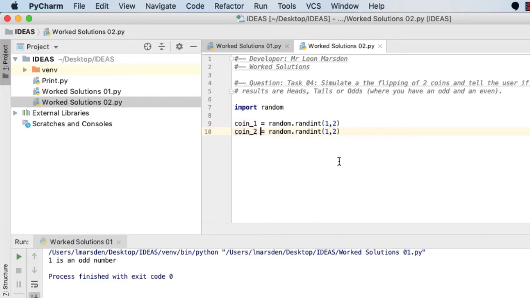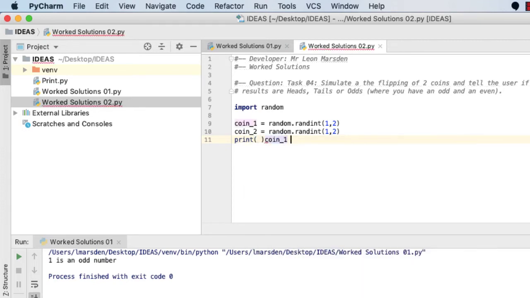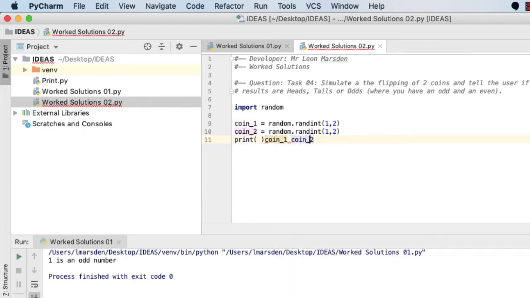And then we're going to do the exact same thing, so I'm just going to copy and paste that for coin_2. Now I want to output coin 1 and coin 2, so I'm just going to go print quote. I'll just put out the coin. So what I'm going to do is go coin 1, and then I want coin 2. But to get them in a nice concatenated statement, I'm going to str.